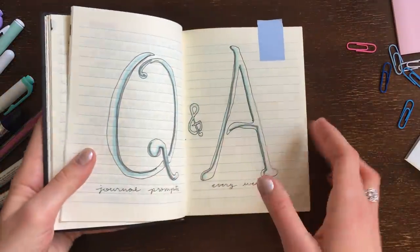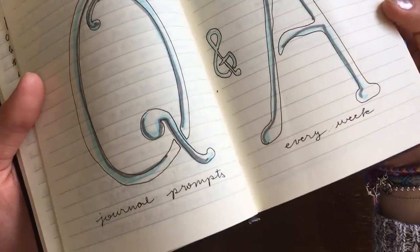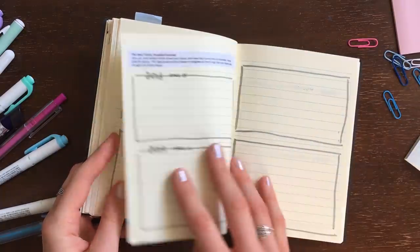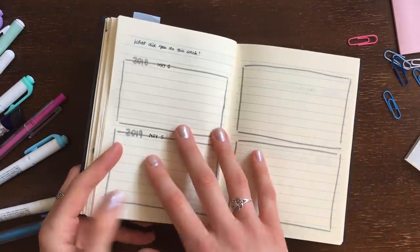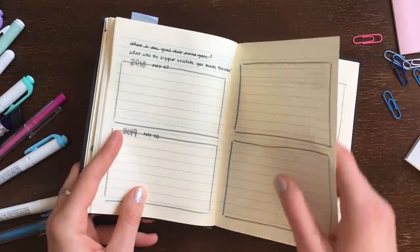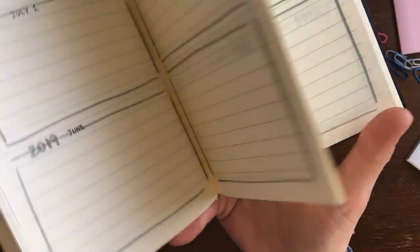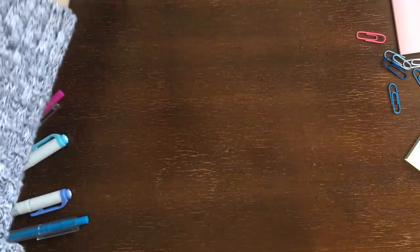Number five: Q&A a Day. I saw this in my local bookstore for sale for about $30 and I loved the idea, but I decided to save some money and make my own instead. I came up with 52 questions whose answers would be very interesting to watch as they change over the course of five years. I write in it every week with a short blurb answering whatever question that week asks me. And once I hit the year mark, it'll be super cool to read my old answers and see how they've changed.